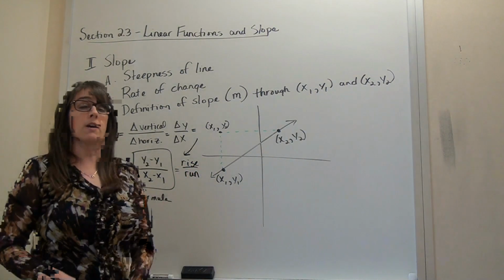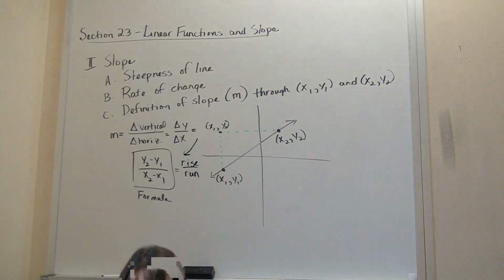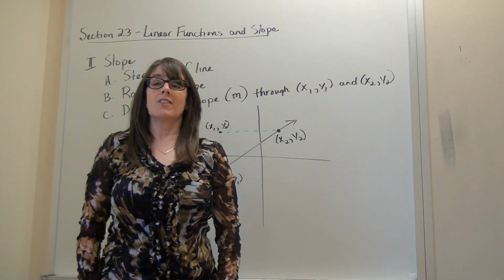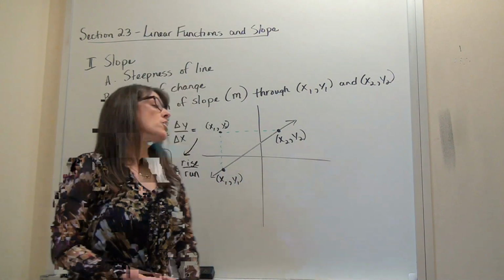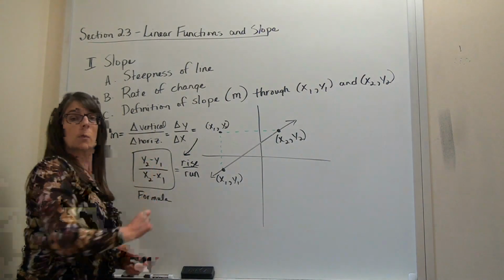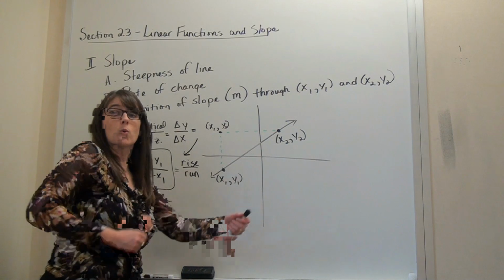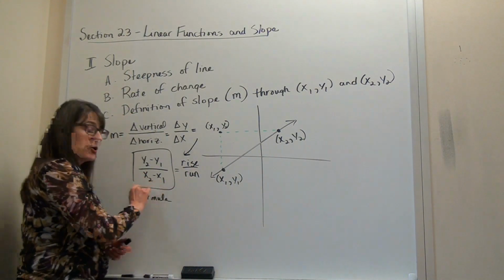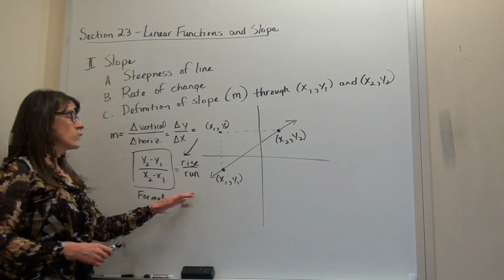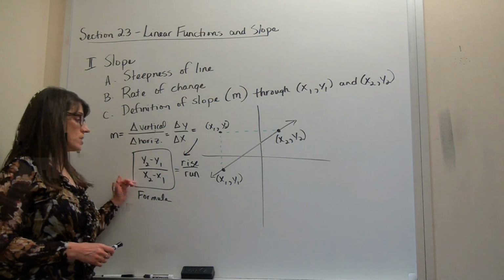And think of it this way, whenever you rise, like if I rise like this, that was a vertical change. So my rise goes with the y's, and whenever I run, I don't run hills. You people who run hills, you're crazy. I run on a horizontal. So the run is going to be your horizontal change. So rise over run indicates difference in the y's over difference in the x's.